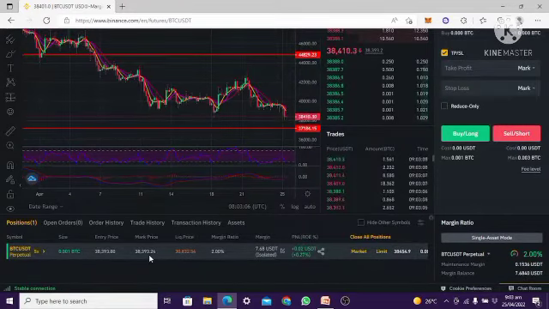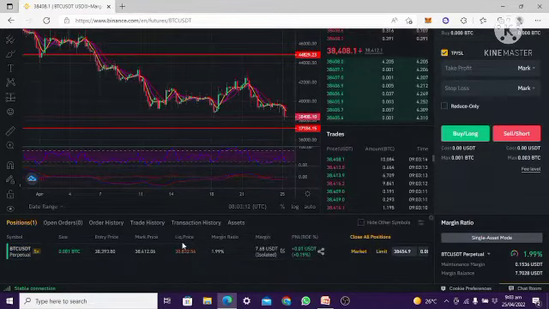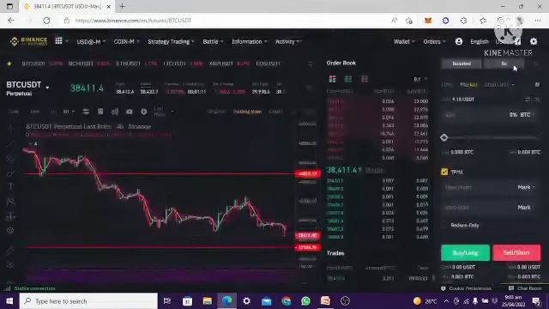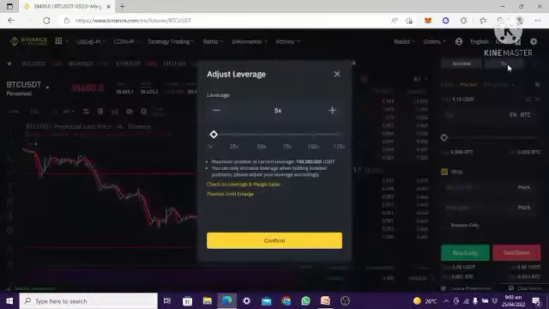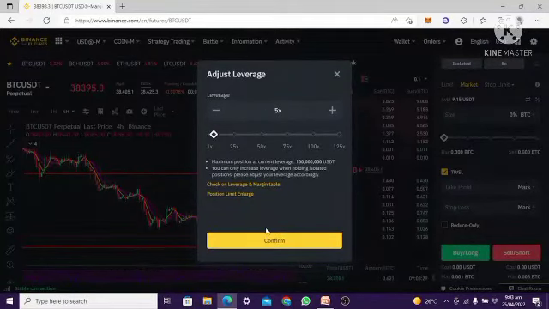38,380 something about, because it's not stable, it's moving up and down. That is that. And my liquidation price, so this is what you need to pay close attention to. Liquidation, that is the important thing. I need to explain something to you to help you understand leverage. So you see my leverage is times 5. My leverage is times 5, right?